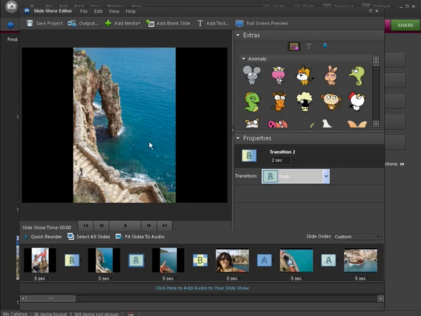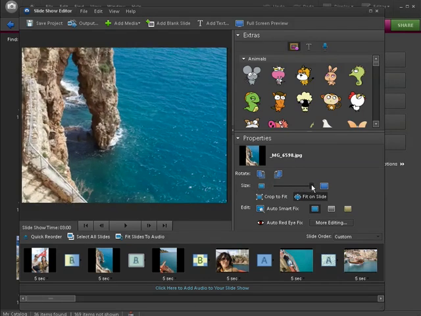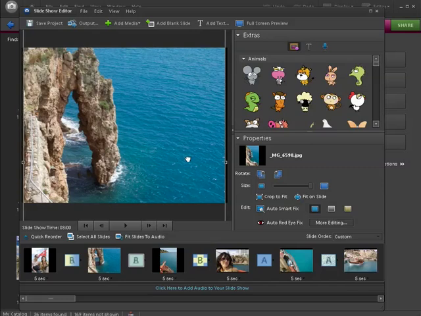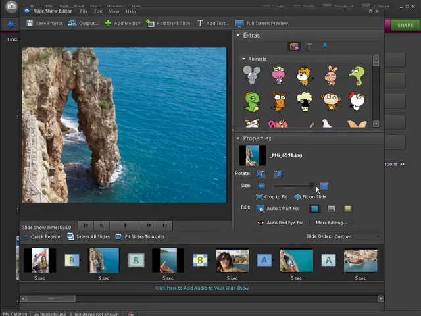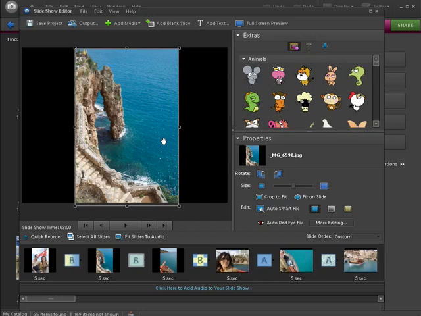this, because this is a portrait shot. We've told Photoshop not to crop it or not to do a zoom or pan because we'd lose some important details there, but we can actually pan things manually or crop things manually too. If you just click on it, for example, you can zoom in to crop it so you can actually show the important areas yourself. So that is quite a useful tool if you do want to get rid of those black bars. Alternatively, we can go back out to the full size again and we can actually add a digital zoom or pan, just like using a rostrum camera.